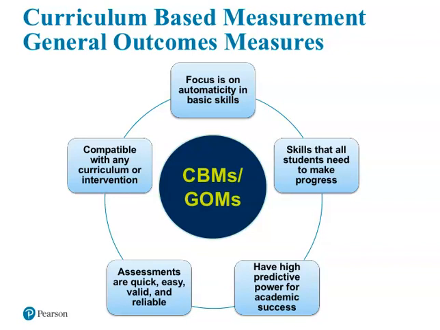These reading and math skills are the essential building blocks for learning in the general curriculum, regardless of the curriculum materials or the intervention they use in your school. These measures allow teachers to have the predictive power to determine a student's future academic success. These assessments are quick and easy and have a high degree of validity and reliability. Curriculum-based measures may not tell you everything about a student's learning, but they tell you how well a student is learning as they are learning.